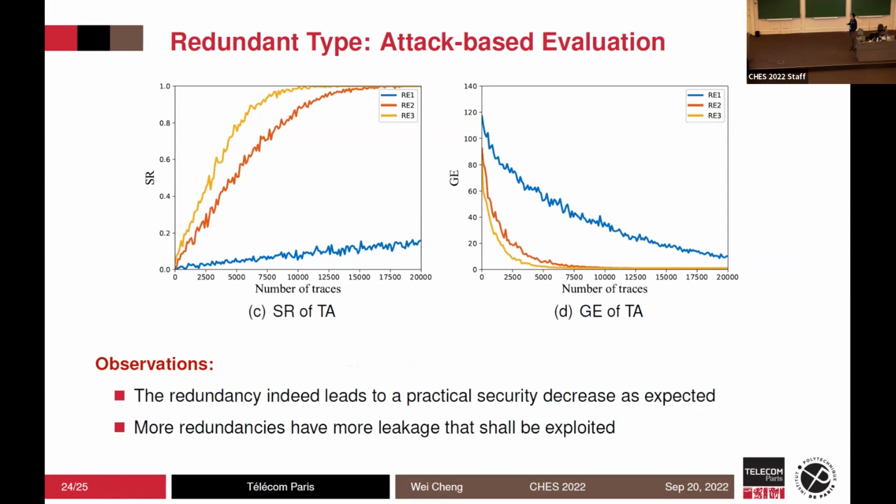Sorry. So as before, IPM 23 with 20,000 traces is like this one, but with one redundancy, it goes to the red one, and then with two redundancy, it's like the yellow one. That means if we consider a combined countermeasure against both side channel and fault injection, then if we add more redundancy, it could need more leakages from the side channel perspective. So that means we need to make a trade-off between the side channel resistance and the fault injection resistance.